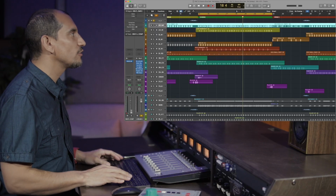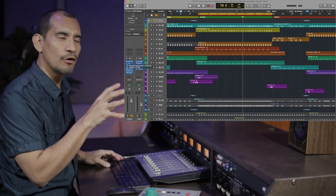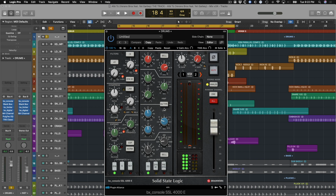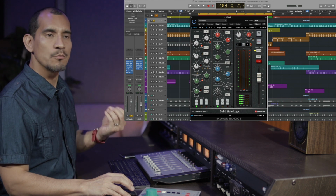All these individual drums are being summed into a stereo channel, which is this track right here. So really what I want to pay attention to is what we're doing on that drum group. First up is the BX console. This is an emulation of the Solid State Logic SSL 4000E. There are many different SSL plugins out there from Waves, Softtube, and other companies. The purpose here was to basically brighten up the track and make it a little bit more clear sounding.